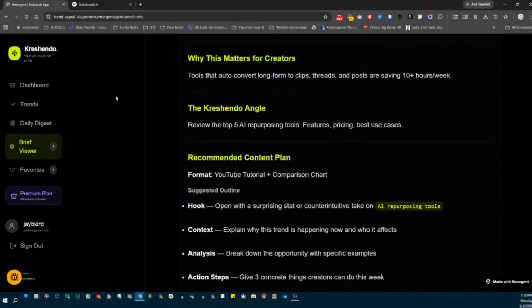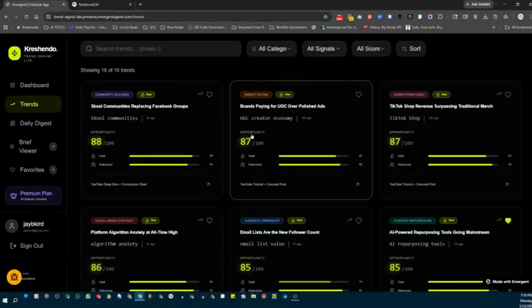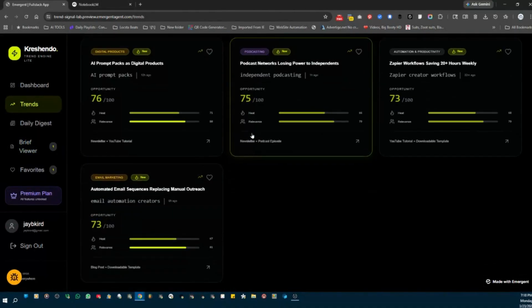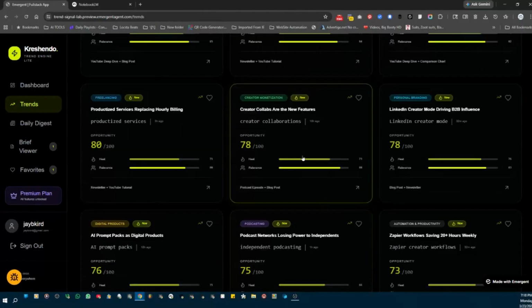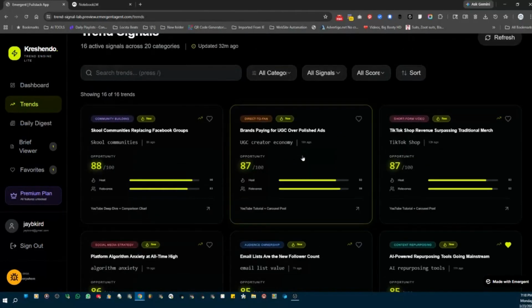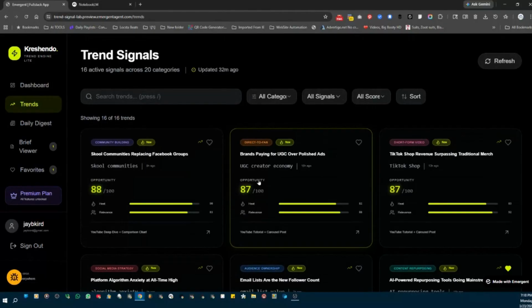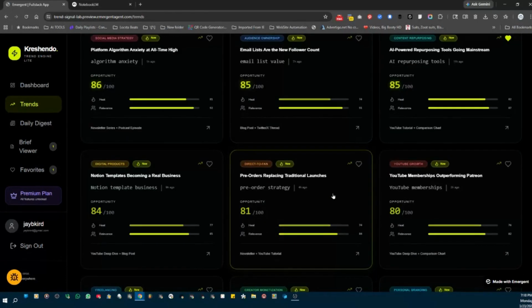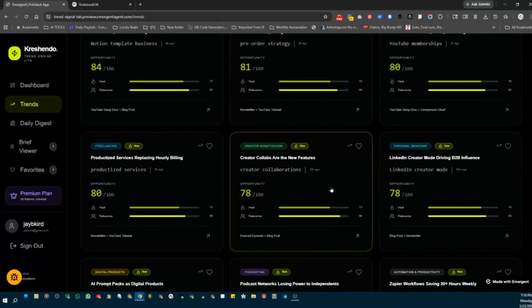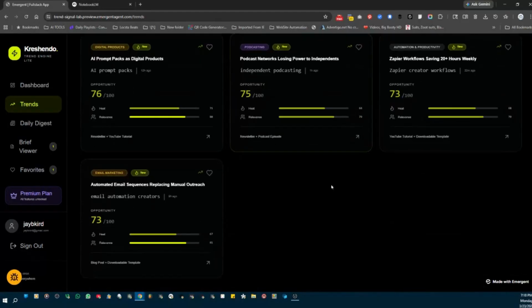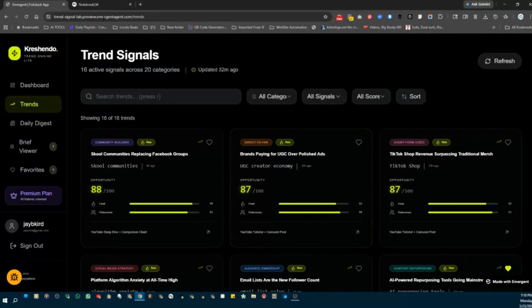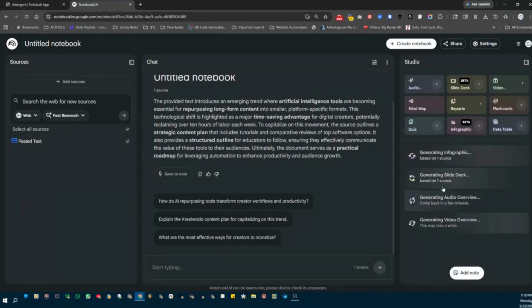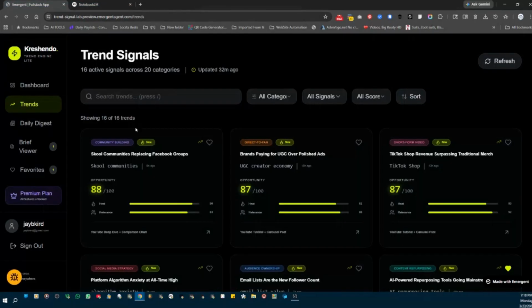So really, there's a lot that you can do with this. Like I said, there are many trends that you can go through daily. Now, some of these trends may appear for more than 1 or 2 or 3 days because they're actually trending at that time. But every day there are some that fall out of the trend, and you will find others, if you go through this daily. So this is a daily thing here. Let's go back to Notebook LM. Okay, we're still generating.